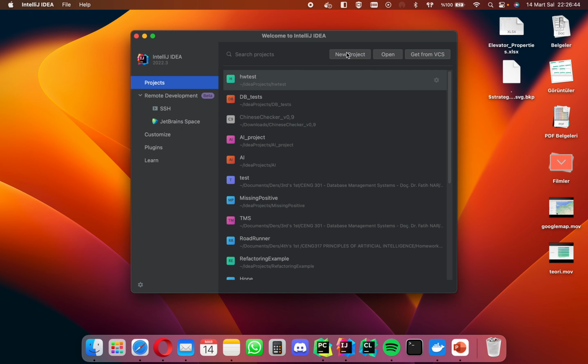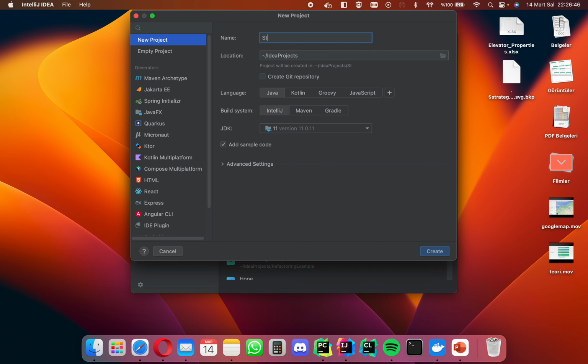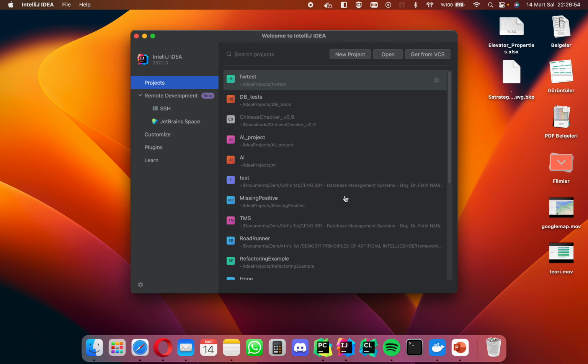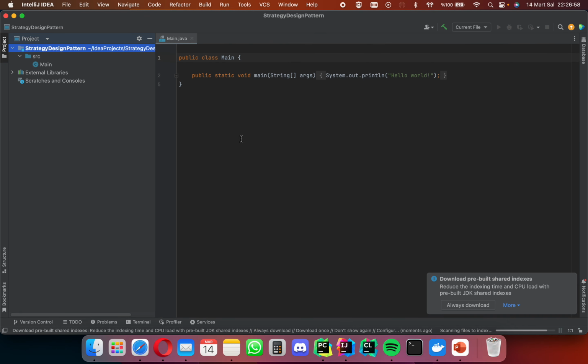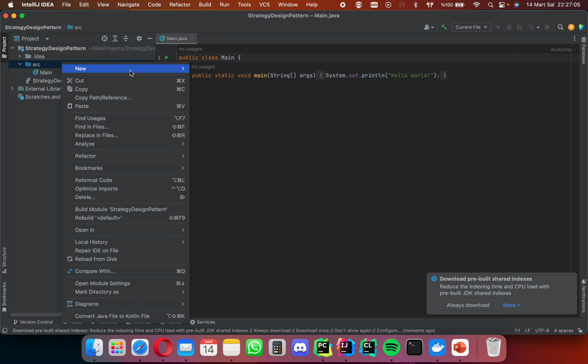Now I will create a new project, and let's name it strategy design pattern. Created. First, I will start with creating the interface.